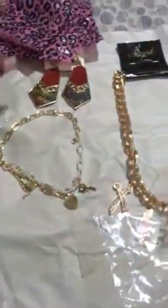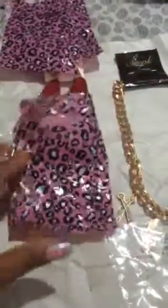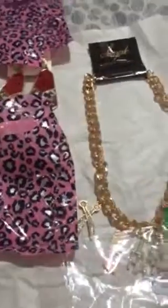I just want to review some of the items I received from her website. It came packed in this pack — the jewelry all came in this nice cheetah pink print paper and everything was wrapped. I took it out because the wrapping makes so much noise, but everything was securely packed.